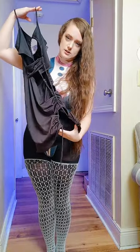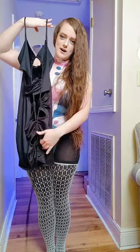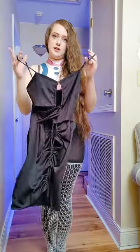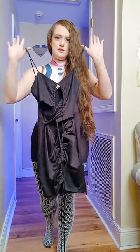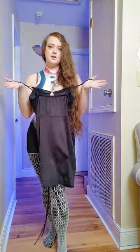I recommend wearing something to cover yourself because the private areas are not covered in this dress. This is definitely like a summer dress. You could probably wear this as a cover-up for a bathing suit — that would be a good idea. Let me go try it on and I'll be right back.